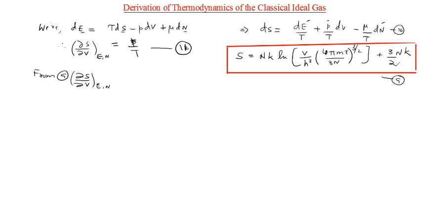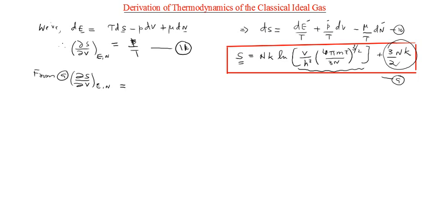That is equal to, see, I have to take the derivative of this S with respect to V. V is the variable. So where do all the V terms come from? V term is coming only in this particular term. So the partial derivative of the other term will remain as a constant because N is kept constant. So this will vanish. So it will be simply Nk into log of this particular thing. So log of V, what will be the thing? I'm just doing it for you.